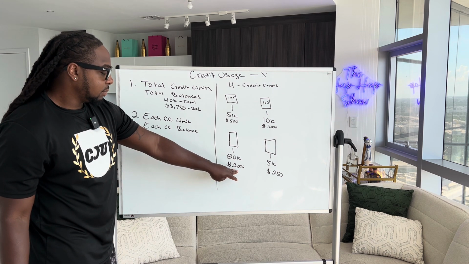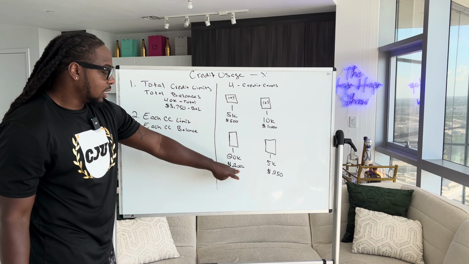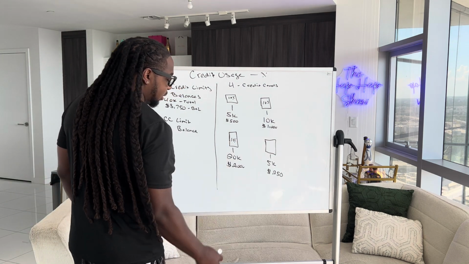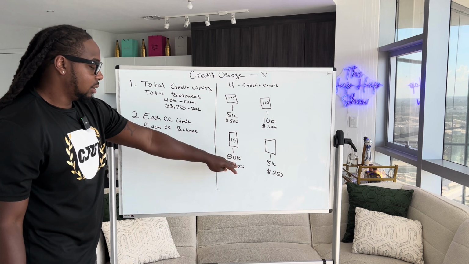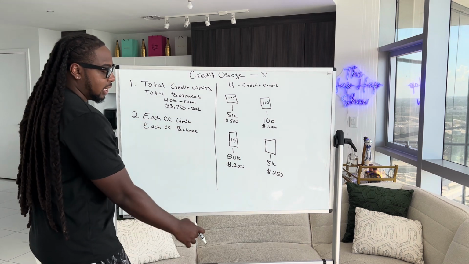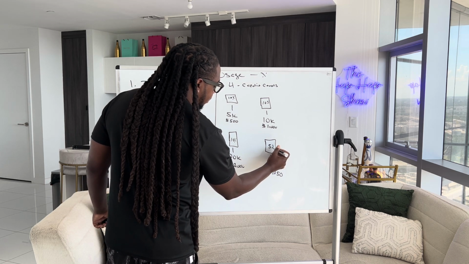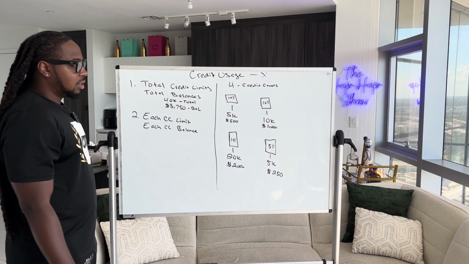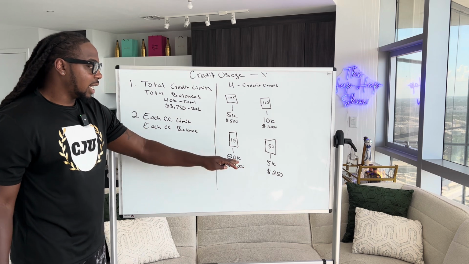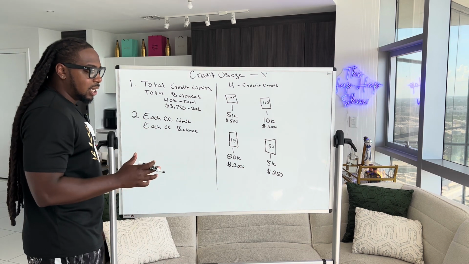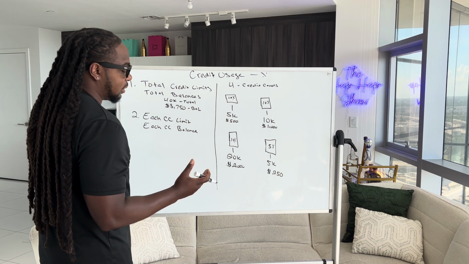You come here, 20K out of 2,000, this would also be 10%. Kind of use the same example here, but that's how it would look, right? And then here I got 250, so this would be 5%, right? So that's how you want to look at your cards. Like, man, am I using this amount of percentage? Now, if I was to play with the numbers, the percentages would just go higher, right?